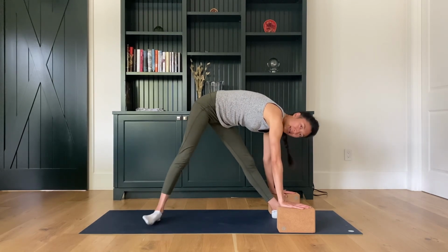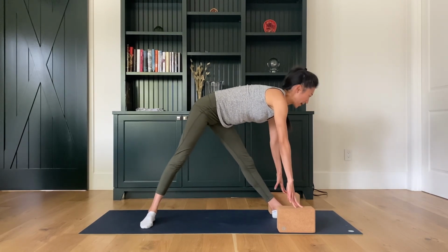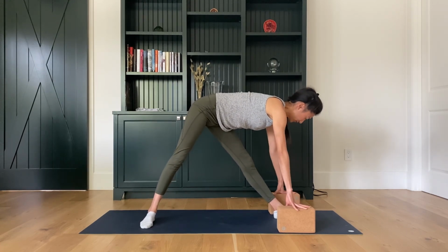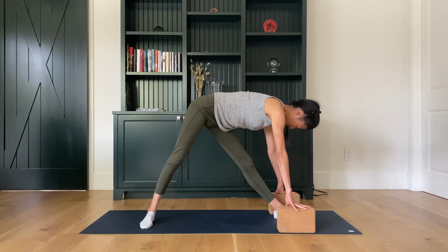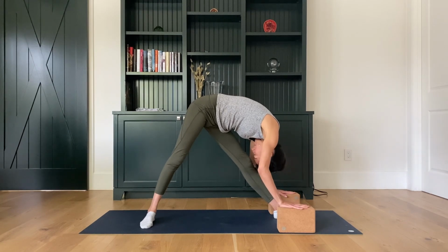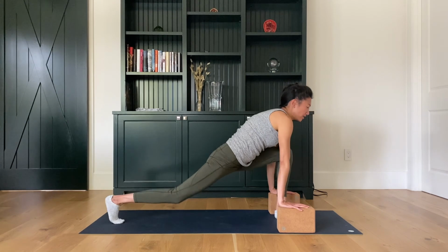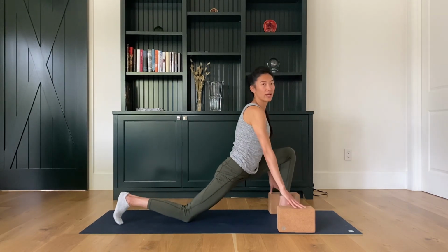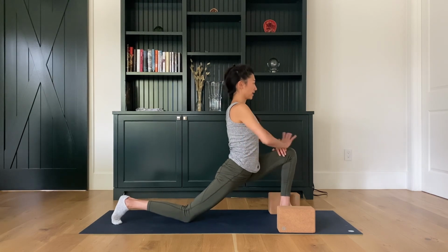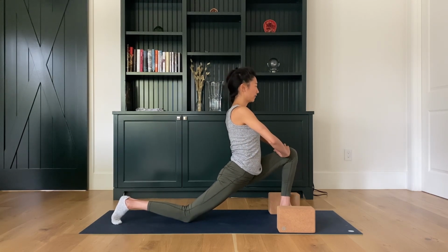Turn that back leg out, flatten out the back once again, and feel the stretch on the inner thigh. Drop and round. And finish with a lunge. On that left leg, pushing into the right hip flexor this time. Hands on that left thigh. Hold.